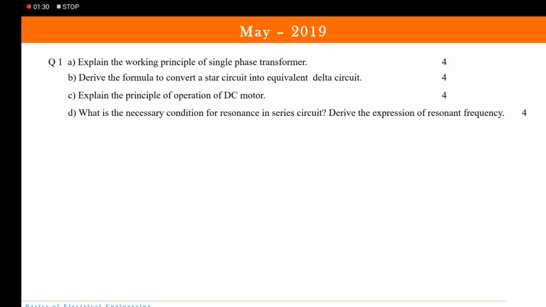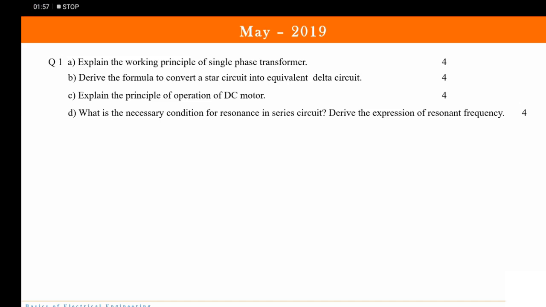Now let us see question number 1C, that is: explain the principle of operation of DC motor. Now DC motor is a part of the self-study section in our regular syllabus. So the operation of DC motor has been explained in detail in that self-study section. So you can refer to that.